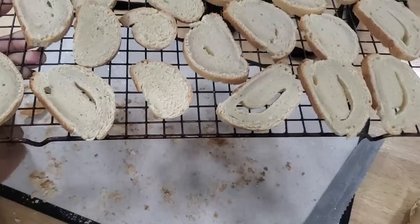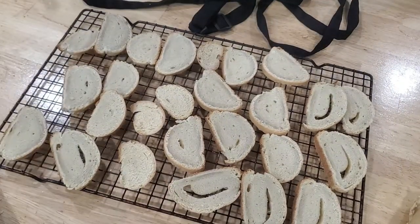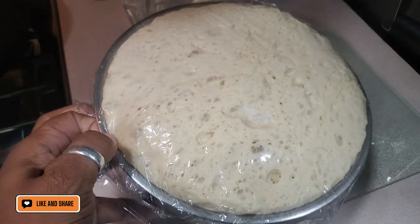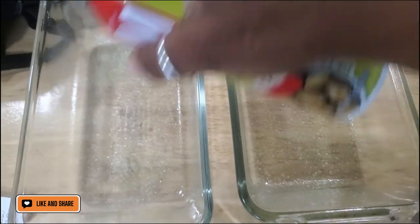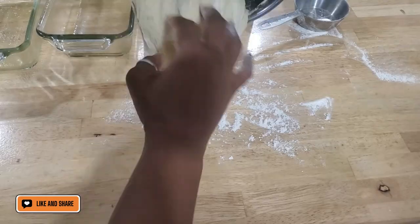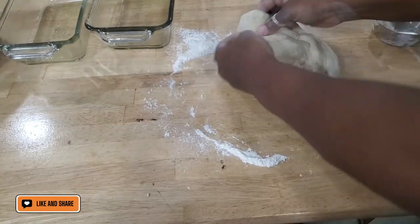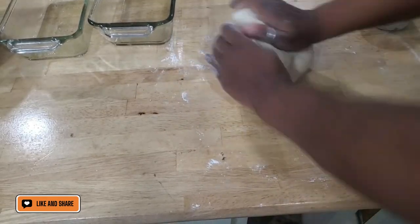I will share as much as I can to help you save money and give your family that good homemade stuff without all those preservatives. The bread is now ready for its next rising and we are about to roll it out and put it in our bread pans. This is when I realized I forgot to put enough oil on top of the dough before putting it in the bowl and it started to stick, but it comes right off. You're doing the same thing — pushing out, pulling back, and folding back towards you. Then we're ready to put it in the pan for the second rise, which is for one hour.